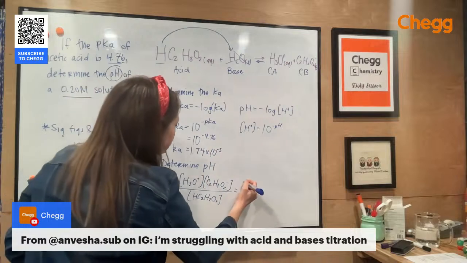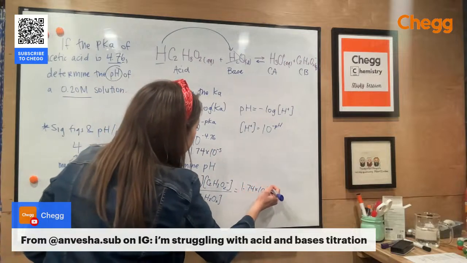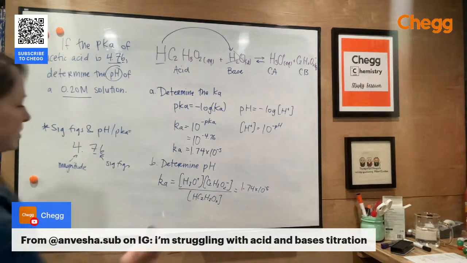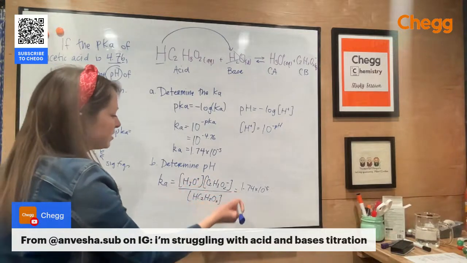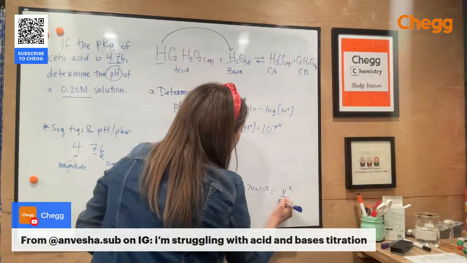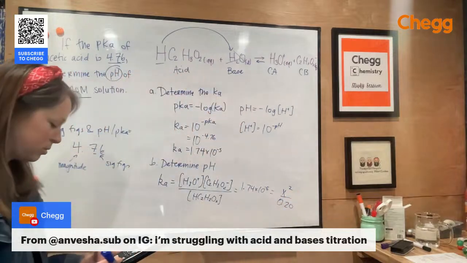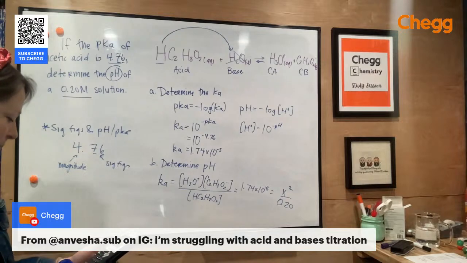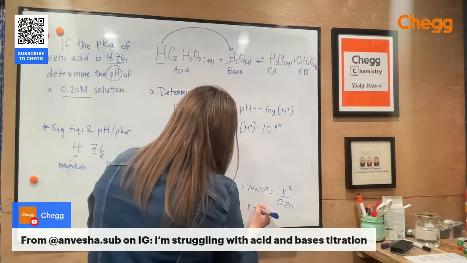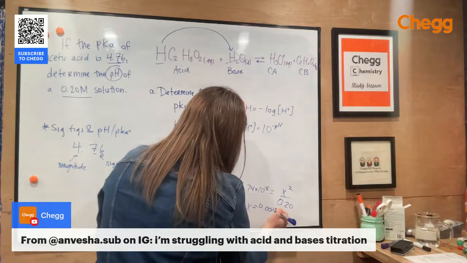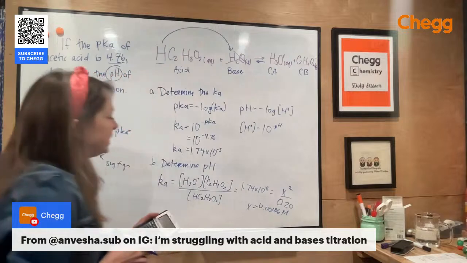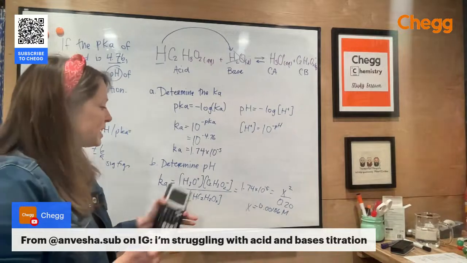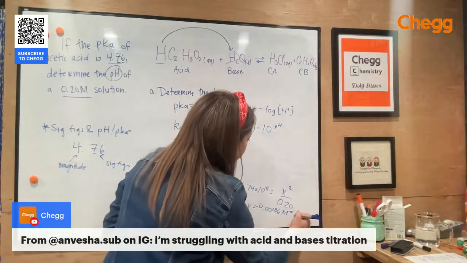All right, and we know now that that's going to be equal to 1.74 times 10 to the negative fifth. So looking at that, did I have my initial concentration? I did. So this is going to be 0.2. This is going to be equal to x. So we'll say x squared over 0.2. Now we're just doing some algebra. So 1.7 times 10 to the negative fifth times 0.2. We then take the square root of that, and that gives us that x is equal to 0.00186. And I know I didn't have any units with my K value, but I am going to have units for x because I've just solved for the concentration. What is that equal to? That is my H plus.